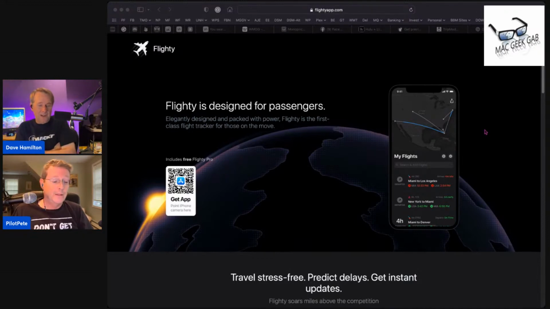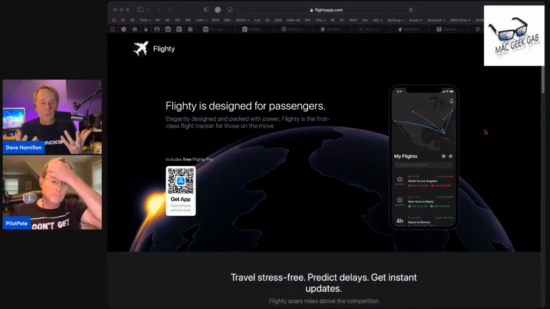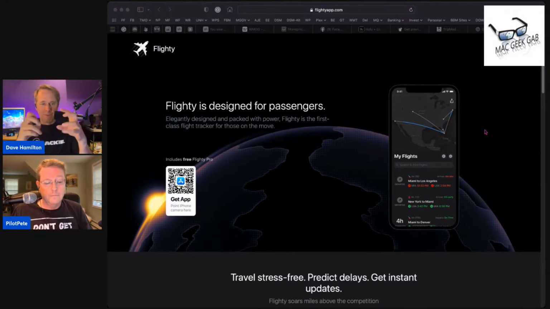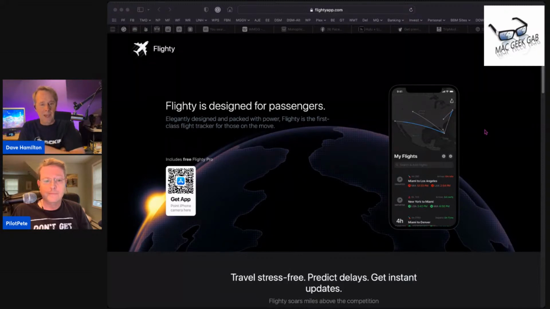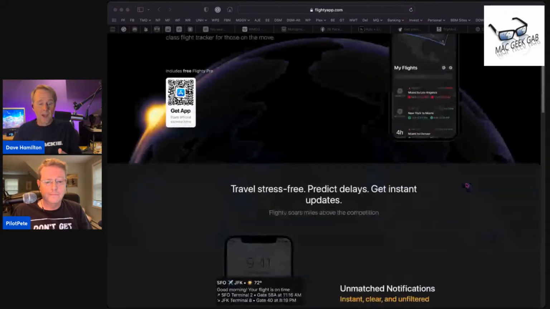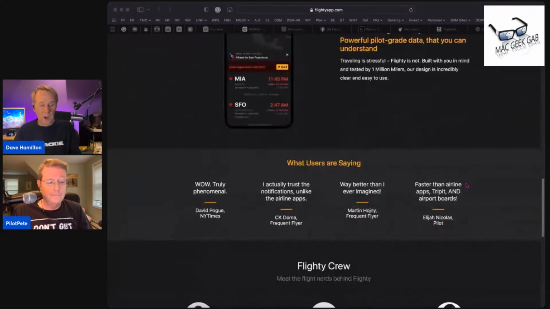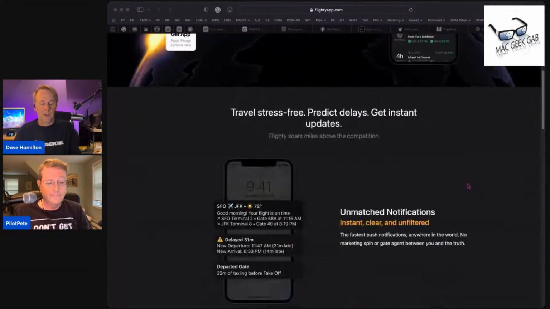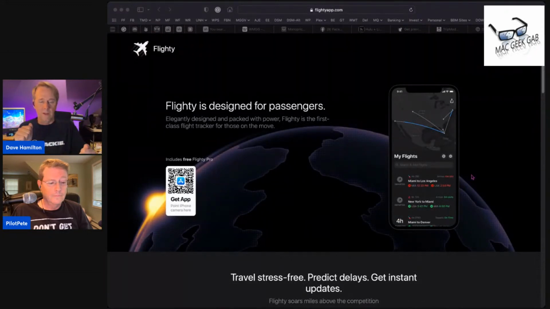Correct. So there was that, but the thing I really liked about Flighty was how it integrated with my phone's both lock screen and the bubble at the top. What do we call that stupid thing at the top? The notch. Because they can put things up there, and it showed me on my lock screen a fairly detailed display of where my flight was, the time to get on it, if it was going to be delayed, all of that stuff.